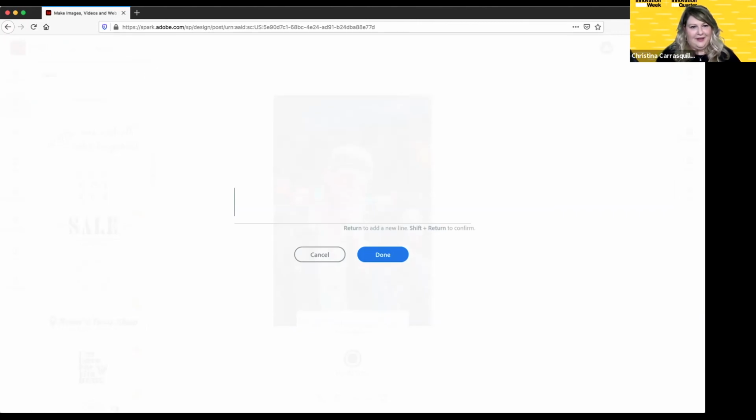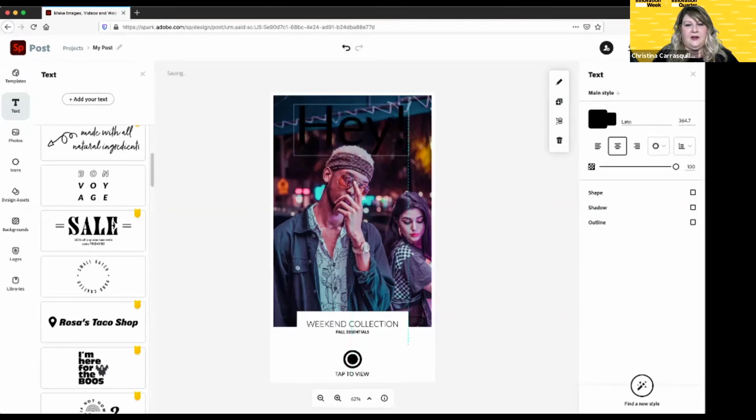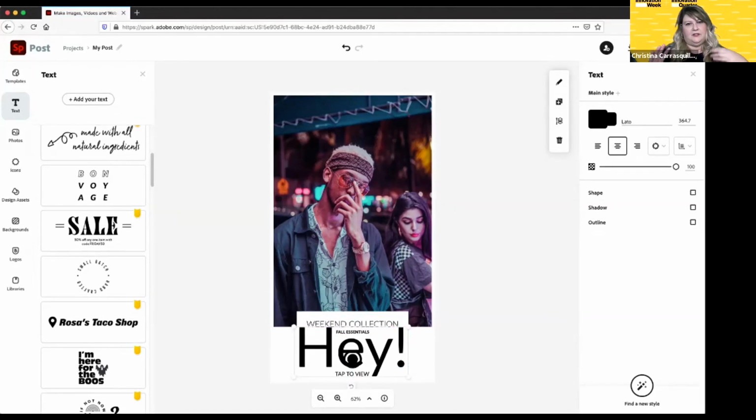So I'm going to go ahead and add some text, and I'm just going to say, hey, and click done. Now you can add a bunch of text here, and you can use a soft return if you want to add different lines. Totally fine. And it adds that, and it automatically put it this big with this font and this color based on the template. So it's using artificial intelligence to load up content.